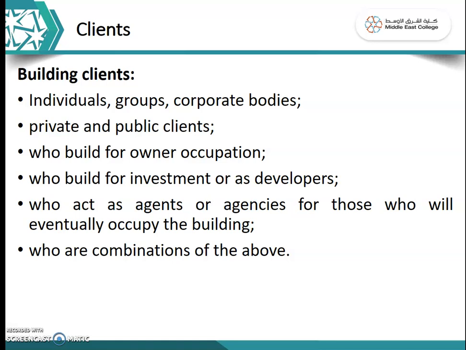Sometimes a client can be an owner who builds for owner occupation, building according to the owner's requirements. Or a client can be an investor, a developer, or sometimes an agent, or can manage an agency for those who eventually occupy the building. For example, a client might work on behalf of someone who is not involved in dealing with the project but is ready to occupy the building. They might act as agents or agencies, and this can be a combination of the above. So you may face any type of client during a construction project.